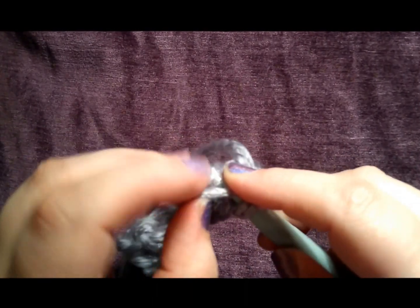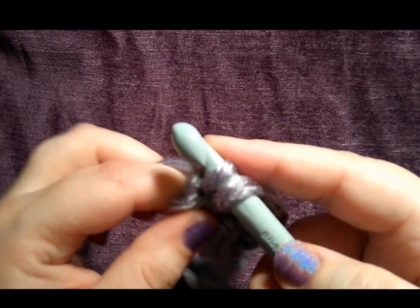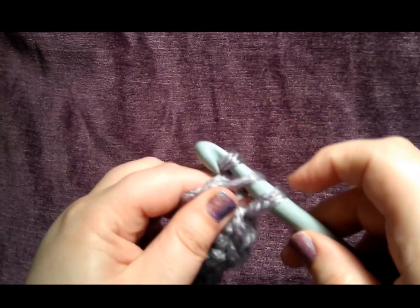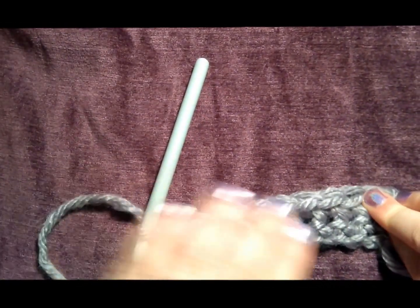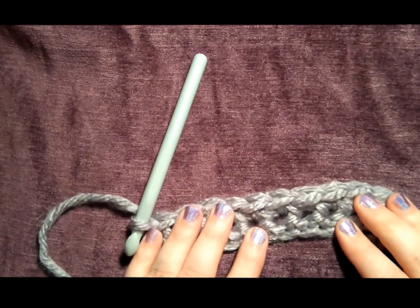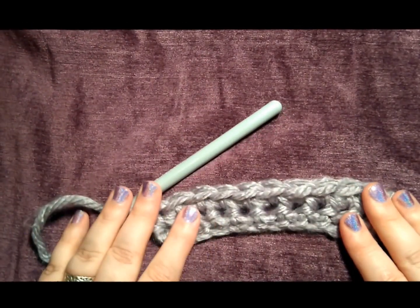this is your turning chain. You need to put one in this one because this counts as your first stitch on your previous row. Yarn over, pull through, yarn over, pull through two. And that is a single crochet. Obviously, I'm not doing it very tight, I'm only doing it for teaching purposes, but that is your single crochet.